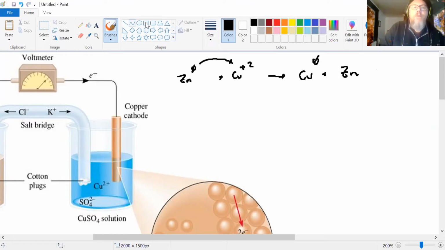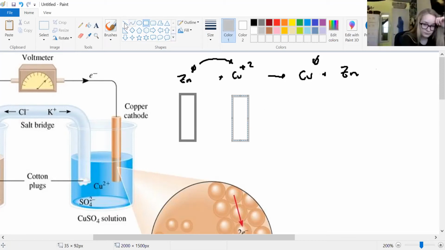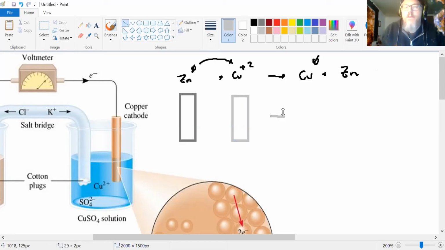So if I was to draw these two bars, here's the zinc bar right here, and I'm going to make him whatever color this is, I don't know. Then I'm going to grab this, and here's my copper bar. I'm going to make it this color. This is in the beginning. As the chemical process takes place, I'm going to do this. Oh, that's not what I want to do. Edit, undo. As the chemical process takes place, we're going to have this occur. I don't know what color that was, but I'll find out in a second. My zinc bar, and I'm going to try to put it like this.